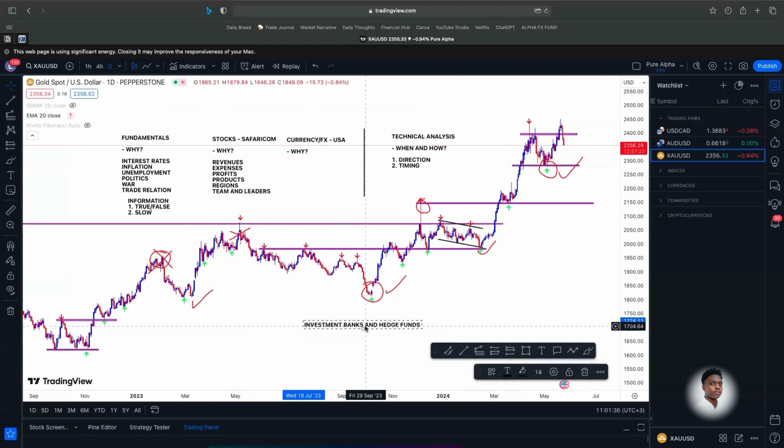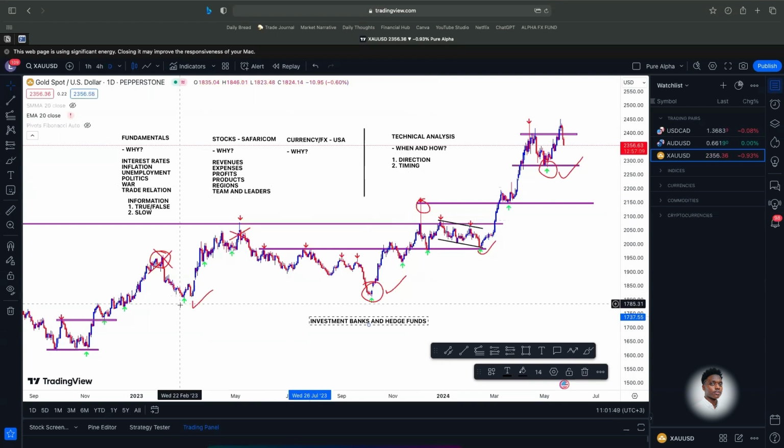So back to technical analysis. That's the class for today. So let's focus on that. Like I said, technical analysis answers the question when and how. It helps you be right on direction and right on timing at the same time. If I just recap, if you're right on direction but wrong on timing, then you're going to lose money as it's corrected, just for it eventually to move in that direction.